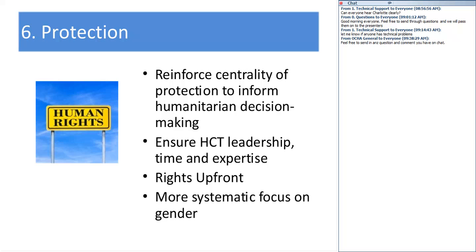One of the struggles in some of the locations was that protection seemed to be put in the National Protection Cluster, which was often doing a lot of very good work across the different contexts we visited, but it wasn't necessarily being taken up at the leadership level beyond some of the political issues. The protection cluster could do a lot of work on the operational side and in engaging with other clusters on mainstreaming. But when it came to the bigger strategic leadership issues, there is a real need for HCTs to have much more engagement. In the case of South Sudan, we actually recommended that there was a need for an HCT plan, because protection was one of the most critical, if not the most critical, issues being faced.